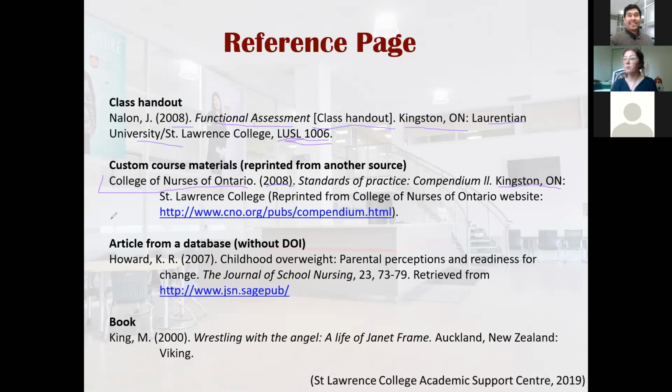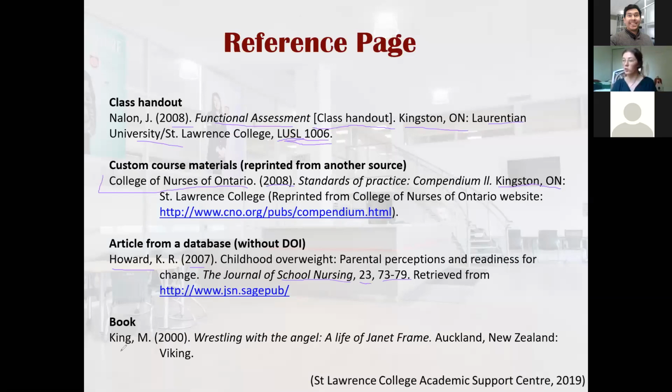Okay. Another one, we have databases. Okay, so you know how I told you before, we were using Google Scholar or EBSCOhost or a database from the public libraries. This is what you would be using. Okay, so make sure you're including the author, or multiple authors if there are multiple authors, the date, the name of the article, and then here, where we said before, the name of the journal, the database, that's going to be the italicized one. And you're going to say where you retrieved it from, okay? This is the publication number, and then this is the pages, okay?